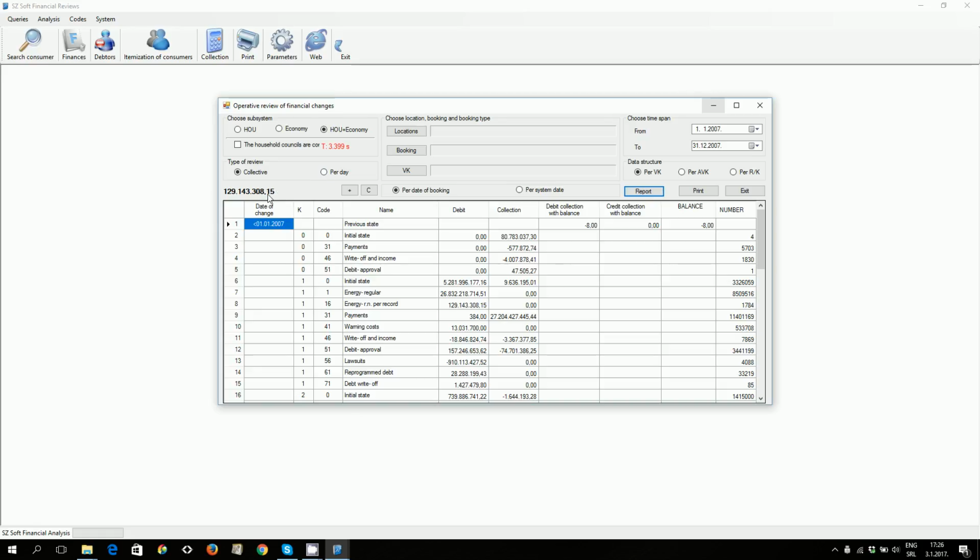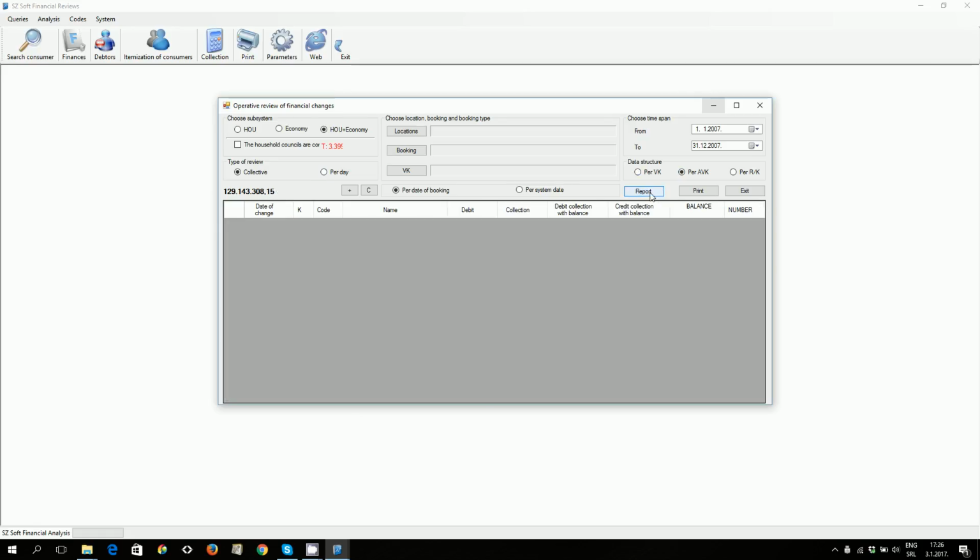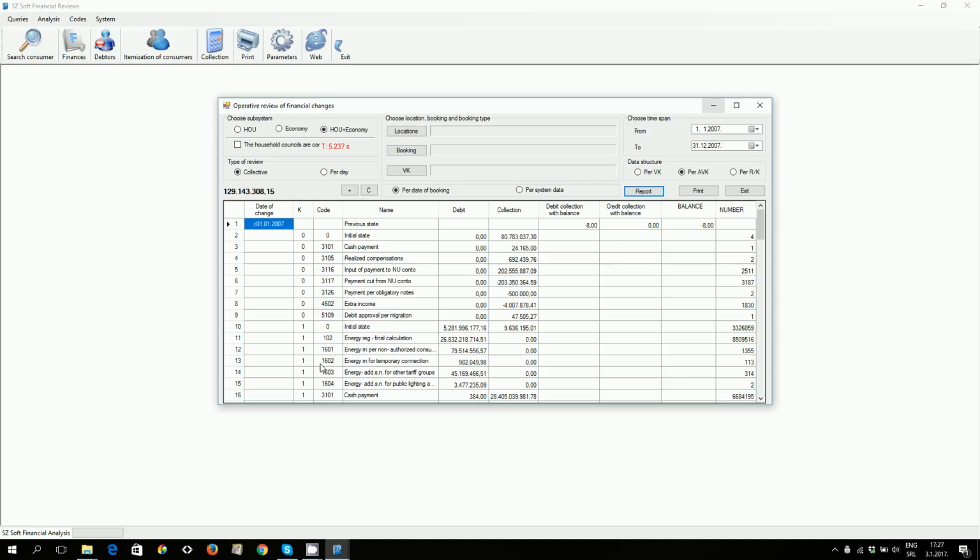So this number is the total score of the 4 itemizations we presented in the previous report with the code 16, which are these ones. The ones we were having. That would be for the financial reports.